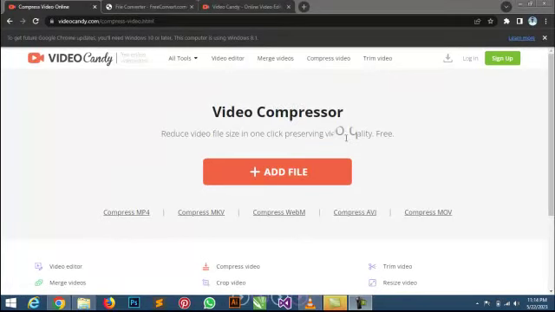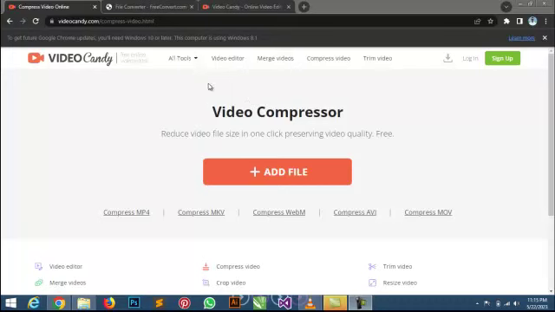Once you've recorded your video, come to this website and add your file. Click here to add your file, and it will reduce the file size for you, and the quality of the video will still remain the same. There is nothing that will change. This Video Candy is very good. I recommend you sign up with this website and start using it.